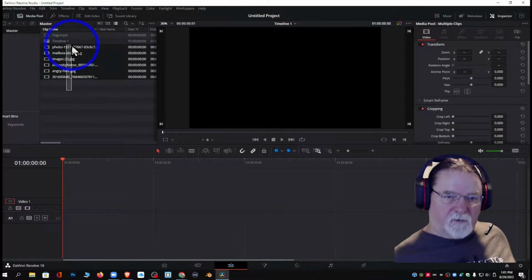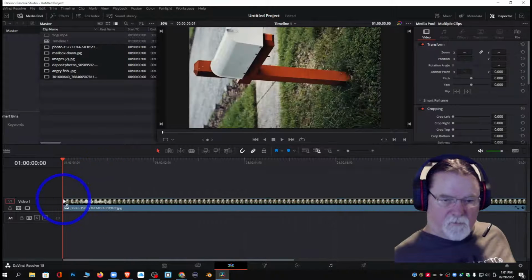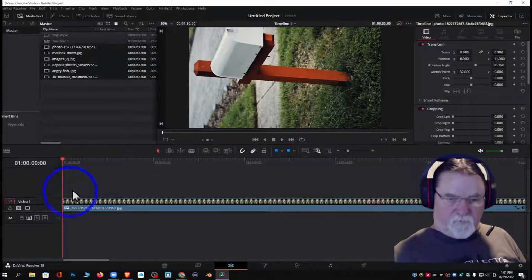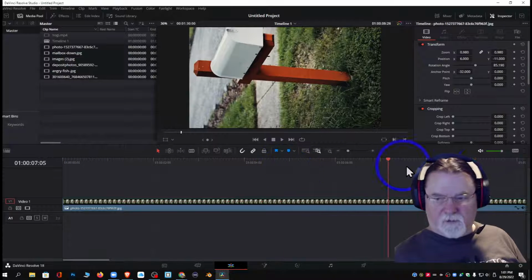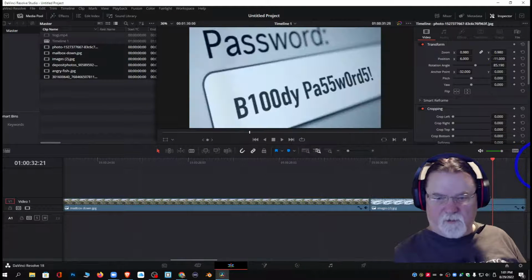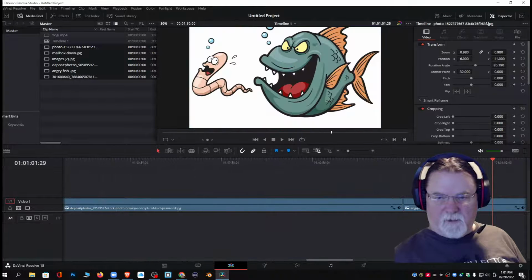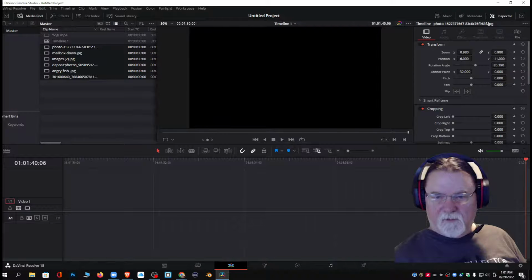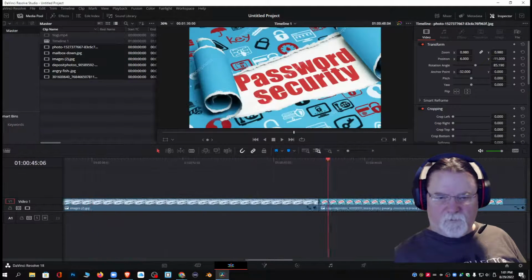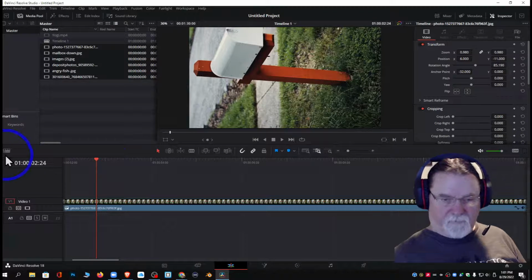I'm gonna highlight these. I'm gonna bring these down. Watch what it does. Now, if I grab my pointer, my playhead, and go across, it should have every one of them pictures in there on a line. Kind of a cool little function there if you're dealing with a lot of stuff.